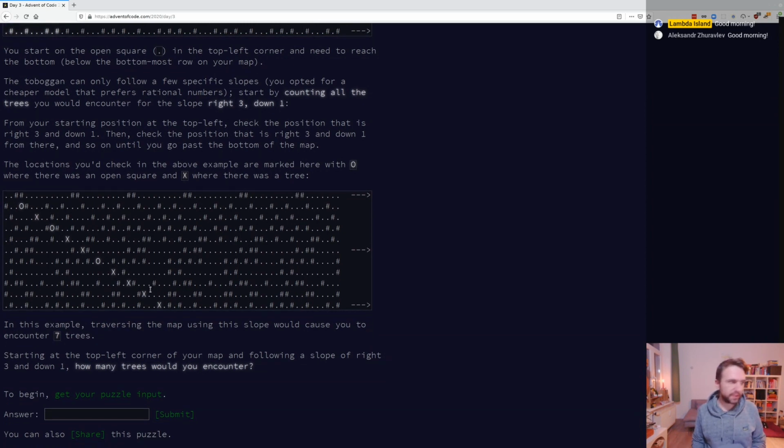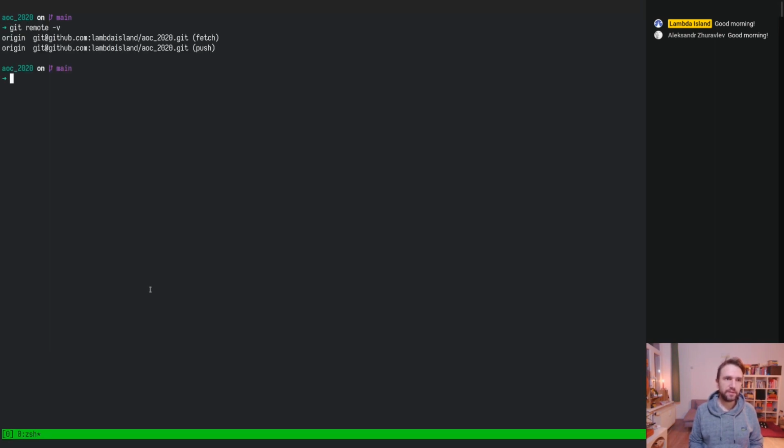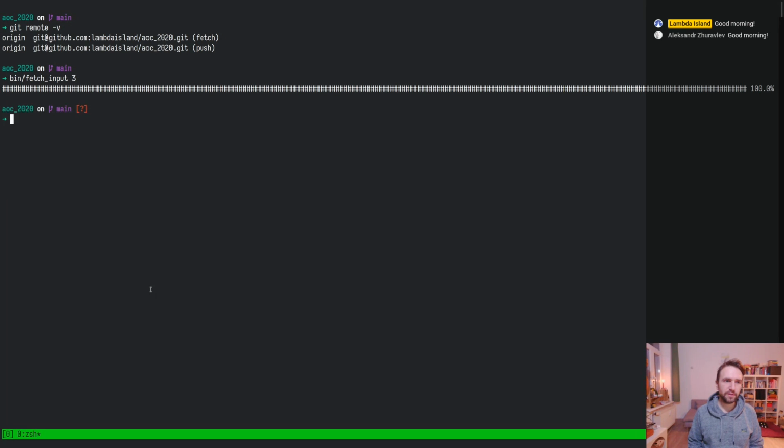And as I said, we need to start with grabbing the puzzle input. So this is my Advent of Code project. As mentioned, this is all on GitHub. You can find it under Lambda Island AOC 2020. And there was some chat yesterday on Clojure in Slack if it was possible to automate fetching the puzzle input.